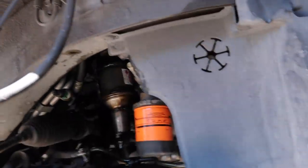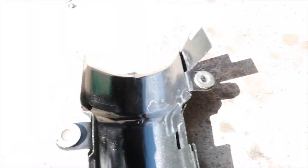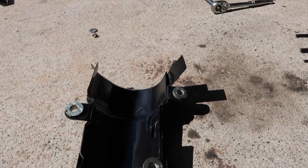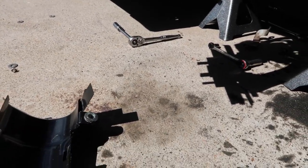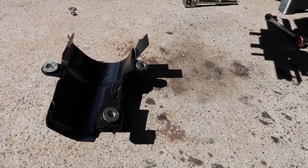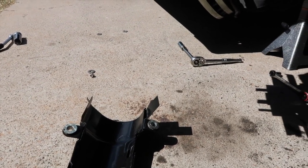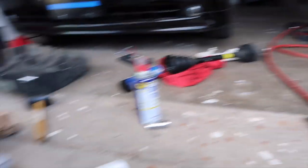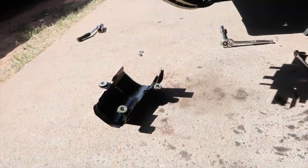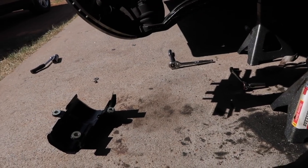So now I'm gonna fish this boot, grease it up real good. And there's a black cover that goes in there. It won't go back in there. So what I'm gonna do is put the boot in first and try to see if it'll line up, because I tried to put it in just now and I've been messing with it about 30 minutes. It won't go in. Well, it fit in there, but I did it with this right here, and I'm guessing this has to go first. The whole boot system got to go first, and then that little shield. So yeah, that's it. So, see what happened next.